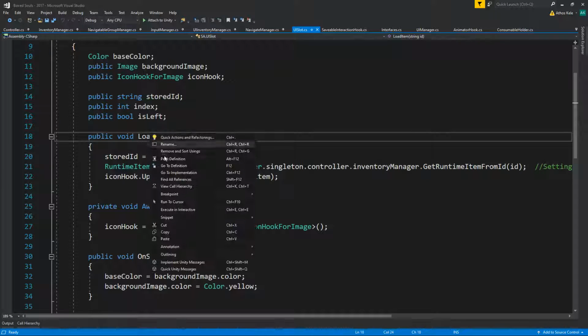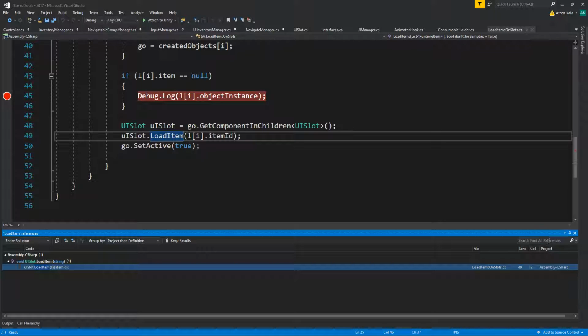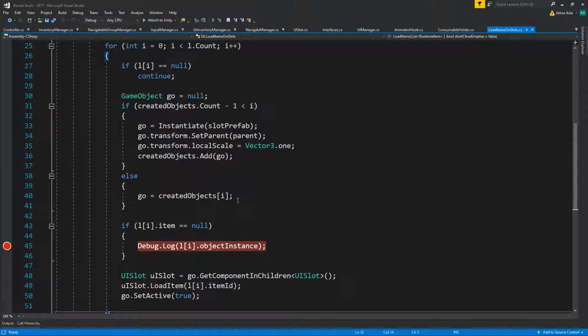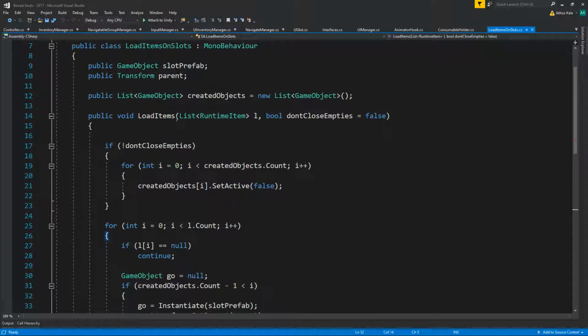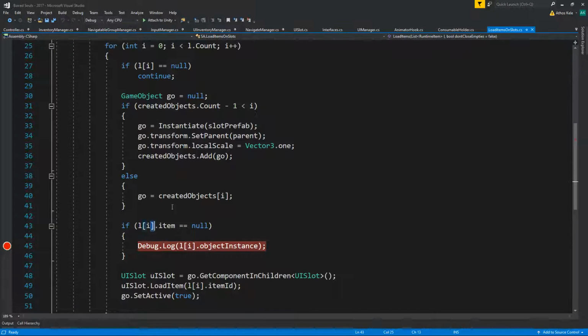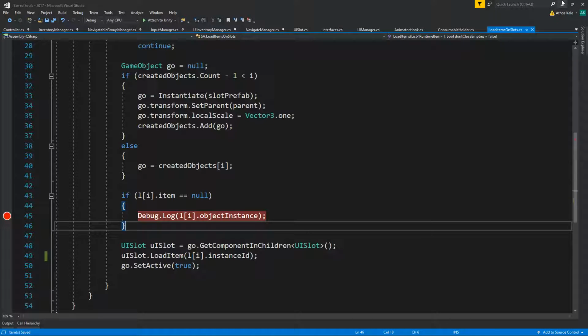So we should change this from load item to look for the instance ID instead of the item ID. So we have our random item on our list down here, and I think instead of item ID, if we just change this to instance ID, that should do it.